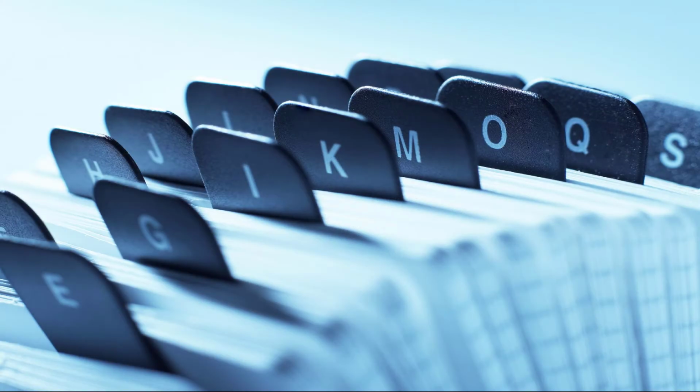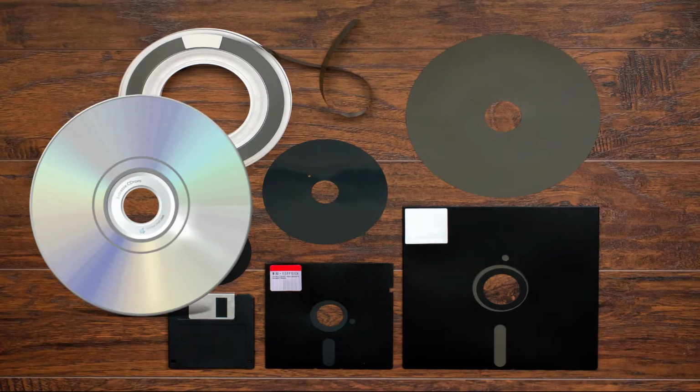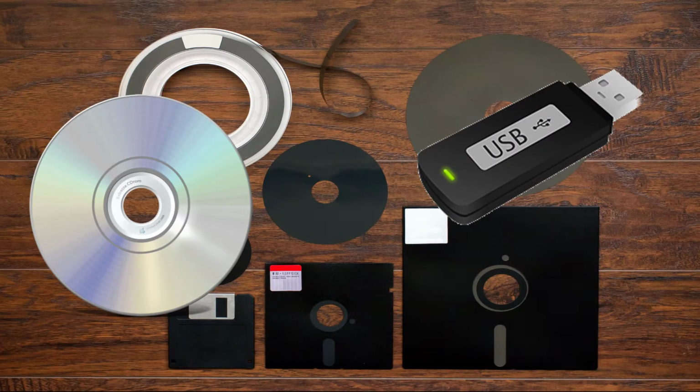So our solution to this was now to index that information. And that index, we use some type of, in this case, the alphabet, or you could use a numbering system for that information. But we still had some challenges, and we continued to get smarter. So now we started to digitize this information, and you might remember the old punch cards. But what was great about this is it kept information digitally, but we had to have a medium, which was still a piece of paper. And then we got smart. We had to put this information now on this type of media here, but this started to create some vulnerability.